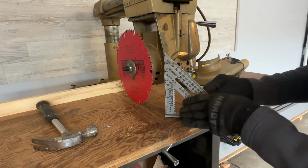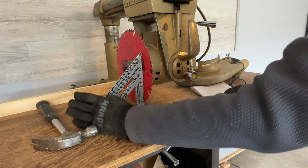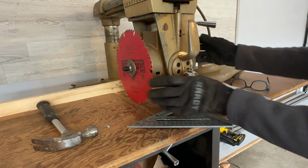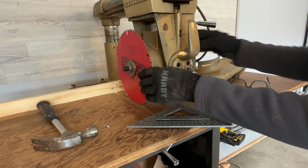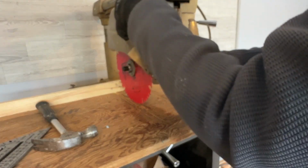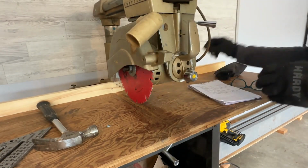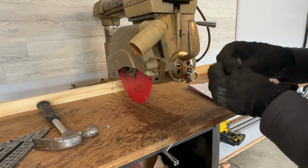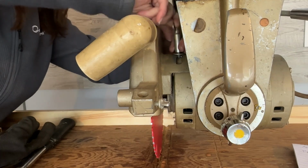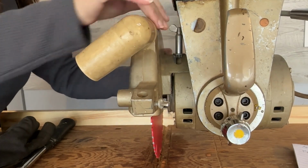Before we cover the blade, we want to make sure that this is perpendicular, 90 degrees to the table. If it were not, you have these 4 screws here, which will allow you to loosen this up, and you can actually change the angle a little bit. There we go. Wiggle that in there. This is adjustable for a reason. I'll show you in a second. You've got a washer and then this cool nut, which is adjustable so that you can move your guard.